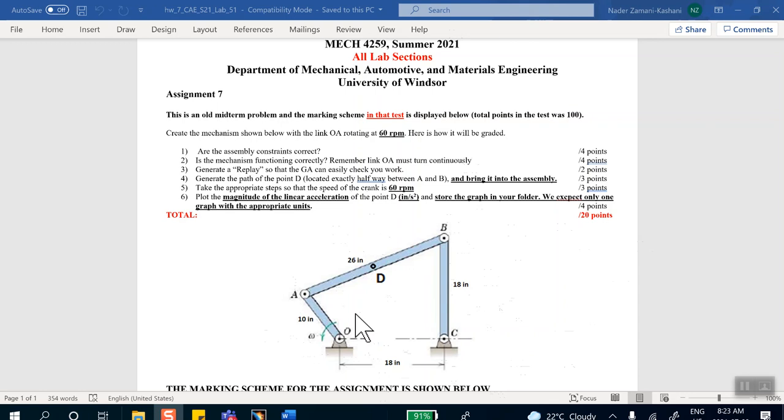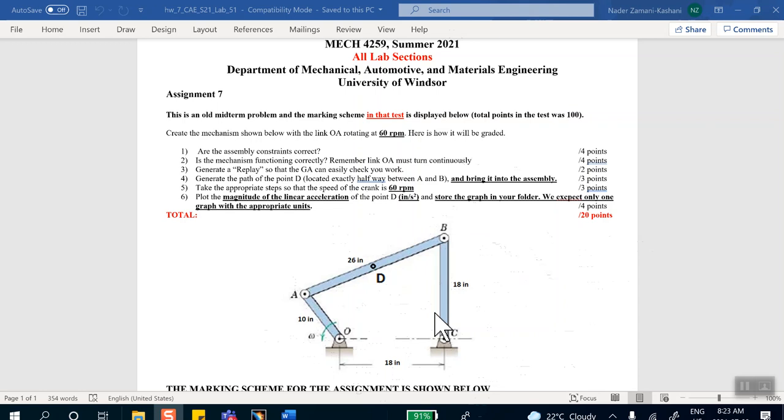Now, a mechanism of this kind, where one link can make a complete revolution, is extremely important because you can attach it to a motor. For example, the wiper mechanism of a car, where one of the links is attached to the motor, and the other one just rocks back and forth and wipes the glass, is a Grashof mechanism which satisfies this condition.